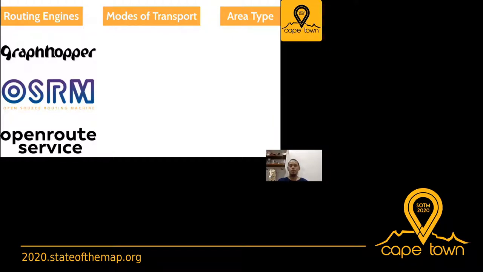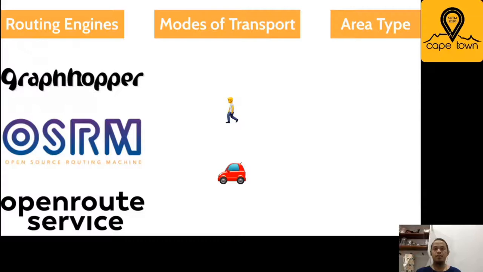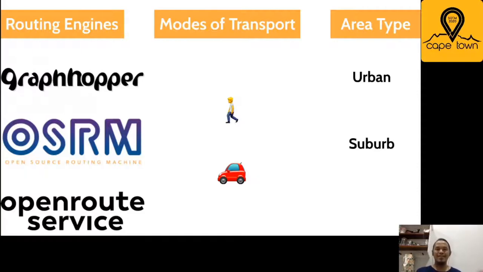The quick reason I chose these three is because they all have a really good interface that we can use to see how the routes look. For the mode of transport, I'm comparing between walking and by car. I couldn't add bicycle due to it being quite unsafe in Jakarta, Indonesia — not all areas have bicycle lanes, and I'm also unfamiliar riding a bicycle to navigate there. I'm also thinking to test routing engines in different area types: not necessarily just urban or suburb, but a mix of suburb, countryside, and urban.